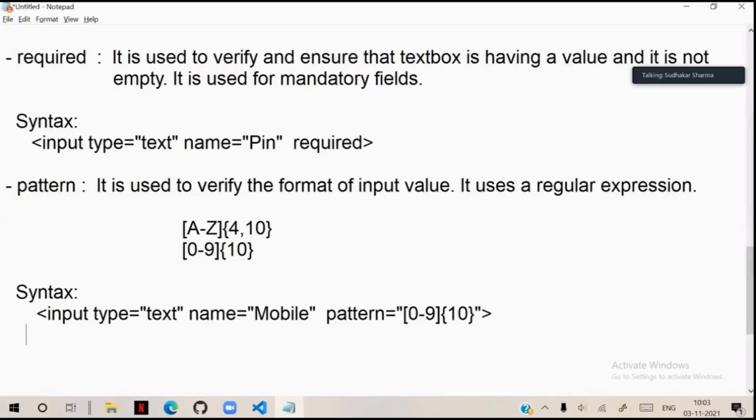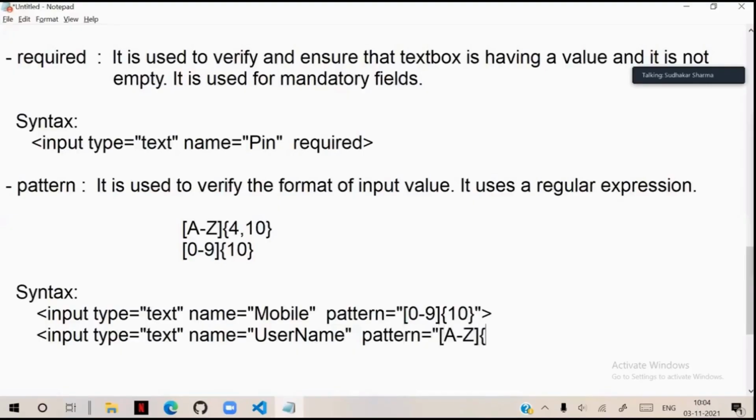Or we can write like this: input type is equal to text, and the name is equal to some username. And here I am defining the pattern as A-Z, that means only uppercase letters, 4 comma 10, that means minimum 4 and maximum 10. That is how we define validating and configuring the patterns.